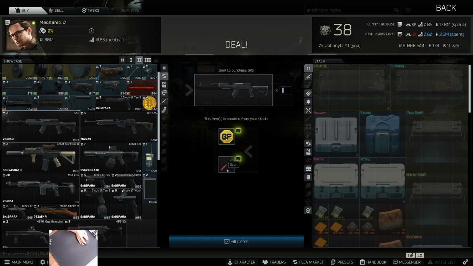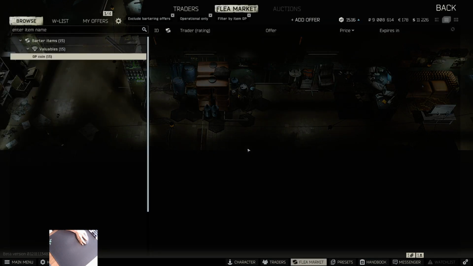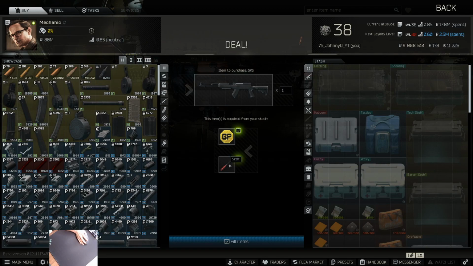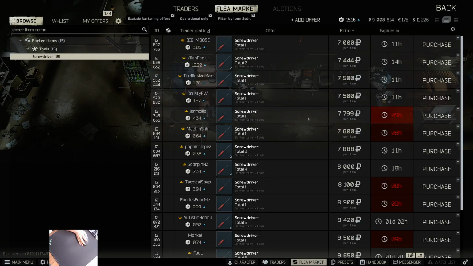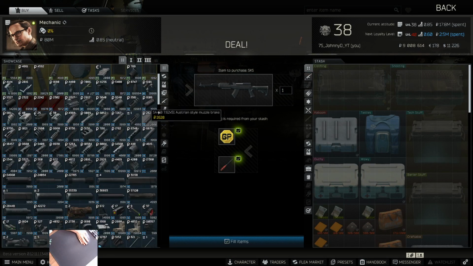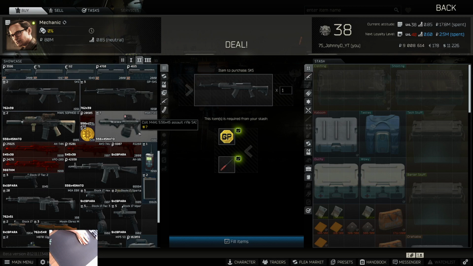GP coin plus screwdriver for pretty geared SKS. GP coins are right now around 30k, but sometimes you can find them for 25. And the screwdriver is just basically 5k. So you can get this SKS for 30k. It's already modded out. All you need to do is probably just add the muzzle adapter and the sight, and you're good to go. Pretty good gun for early wipe. And if you have those items just sitting in your stash, you can always convert them into the gun.